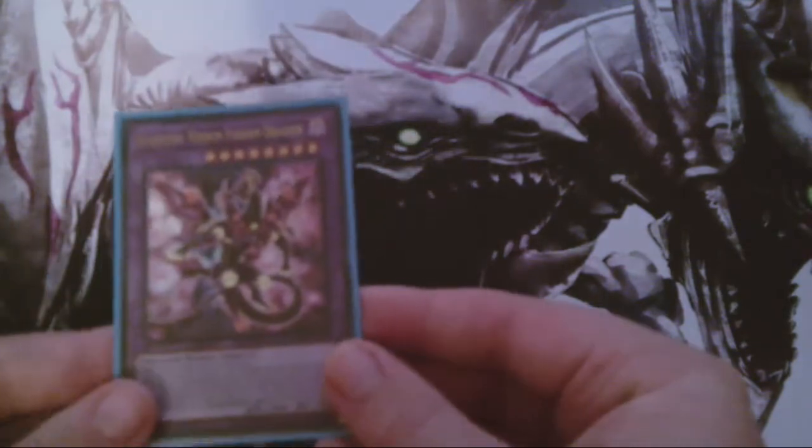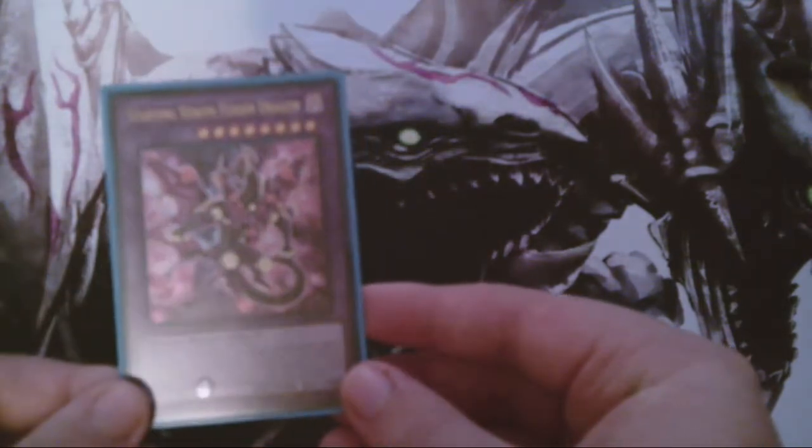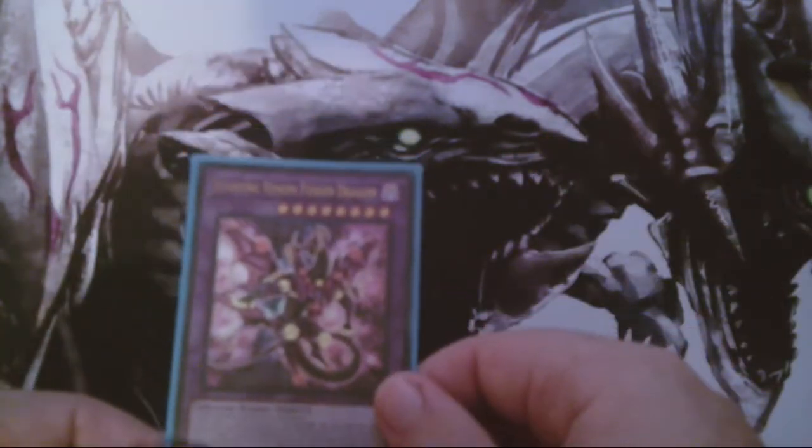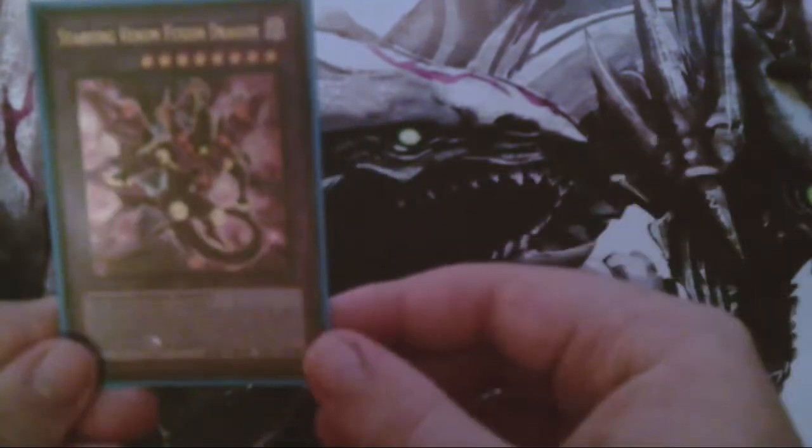Next up, we got Starving Venom Fusion Dragon. Takes 2 dark monsters from the field, pretty much everything in the deck except for Solid Soldier and Stratos are dark, so pretty simple. There's 3 effects to it as well.